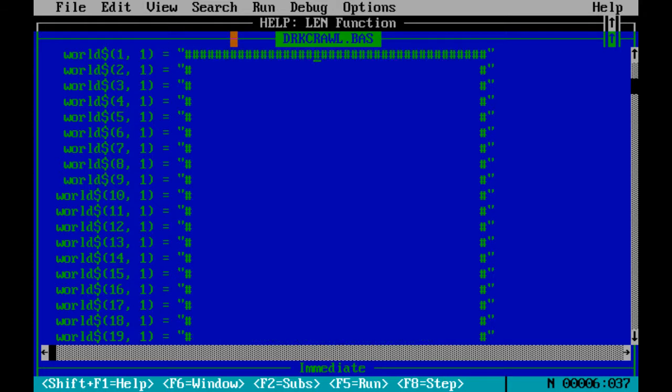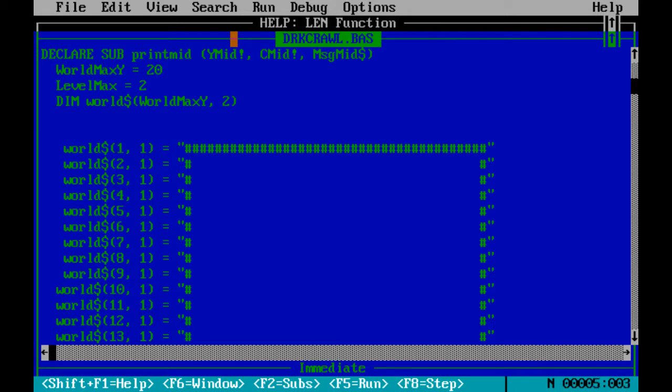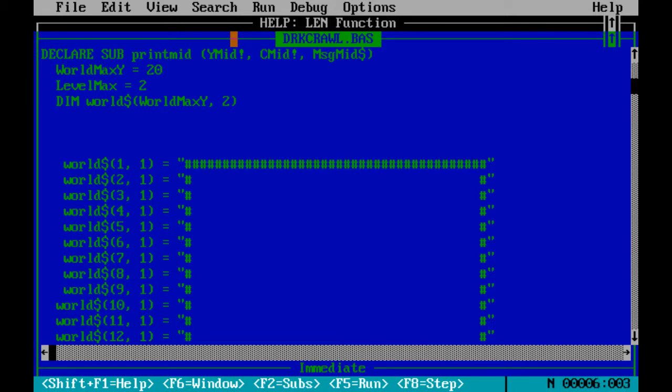Yeah, now let's come up with some sort of, not exactly organic level, but something usable. So we could have different characters, I guess, and different options for our world. For example, like that.